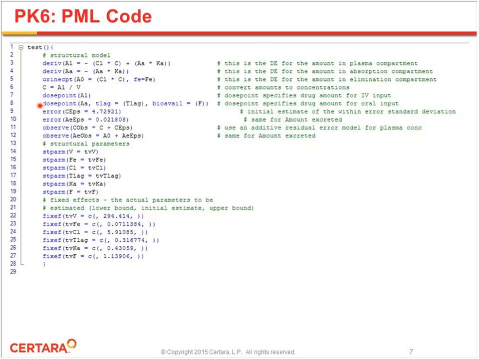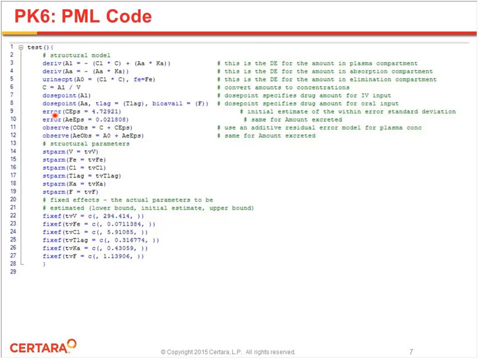That's typical. And then we have the 2 dose points. The first one, the IV input. The second one is the oral input. And here we've switched on 2 functions, the T-lag, the lag time with parameter T-lag, and the bioavailability with parameter F. These get estimated. Next part is a residual error model structure.